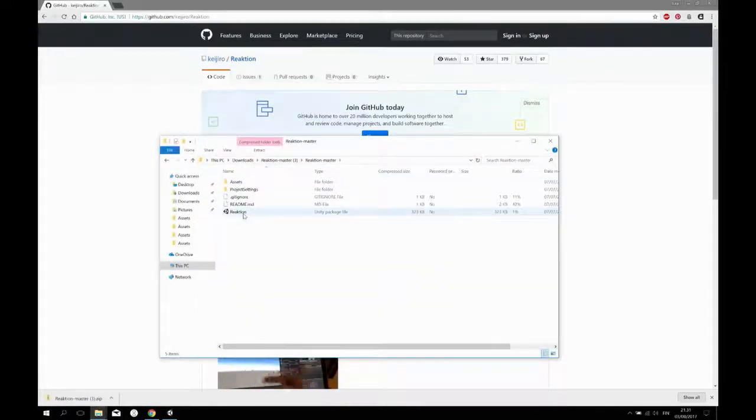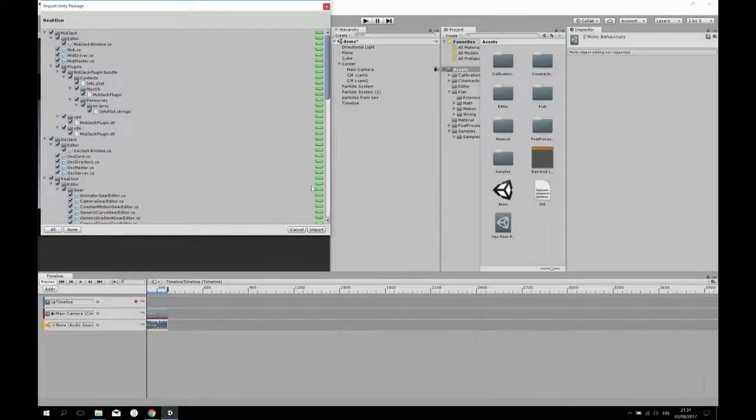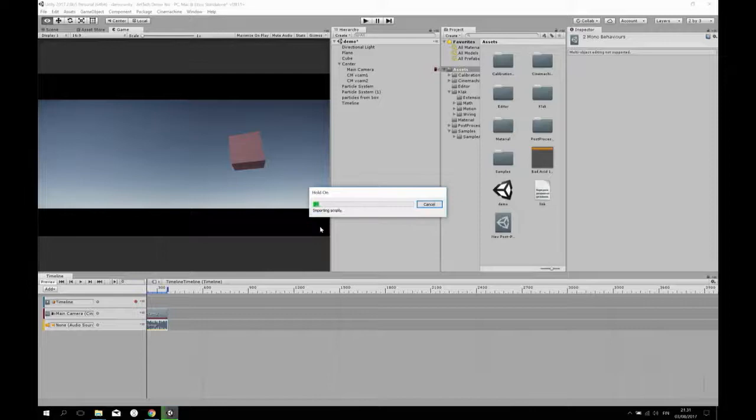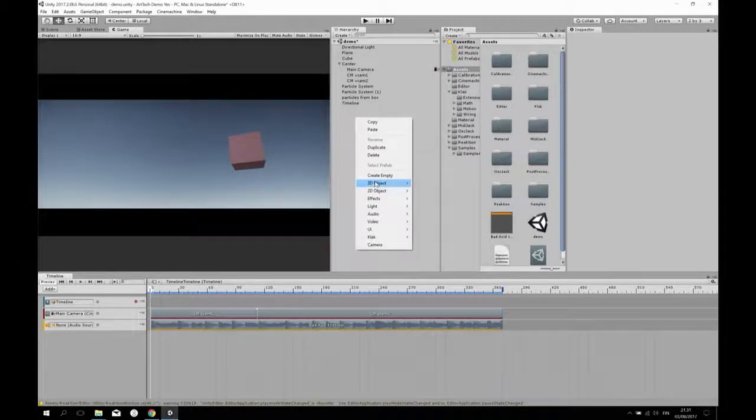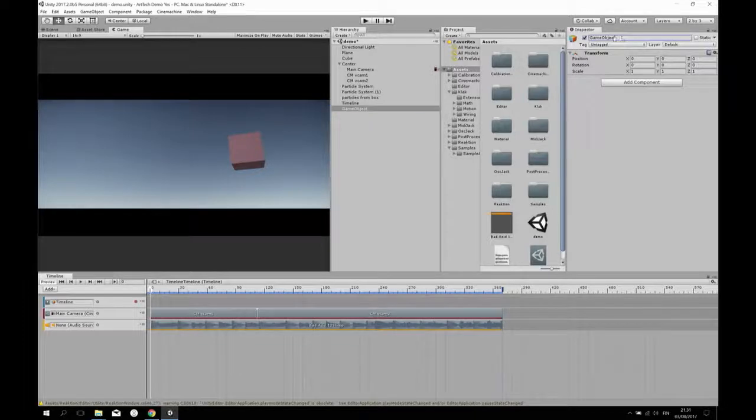Okay, there's actually a ready-made Unity package here, so I just double-click this one, and it's going to import it. Okay. So the reaction is actually, I'm going to create an empty game object and call it a reaction, and then add to the main component there, which is called reactor.